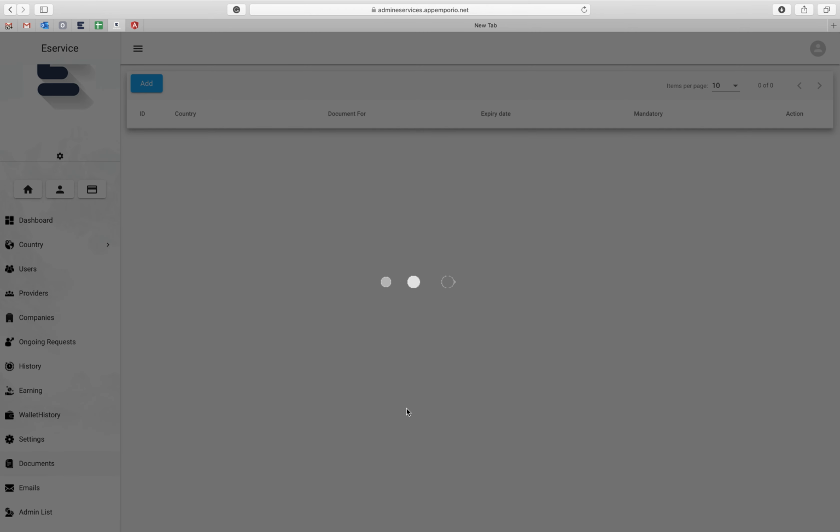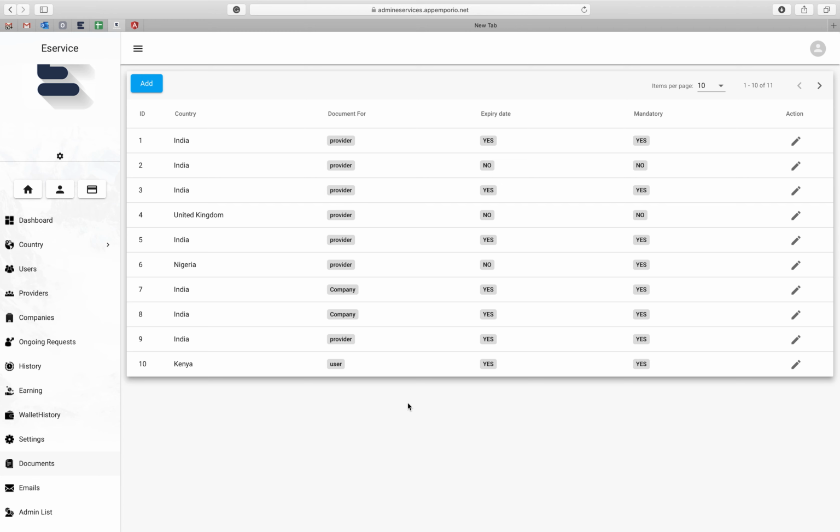Now we have documents. This is required when you want your service provider to upload certain kinds of documents. For example, any service provider from India or any service provider in the United States may need an insurance paper, or a social security number, or has to upload this document when he registers.